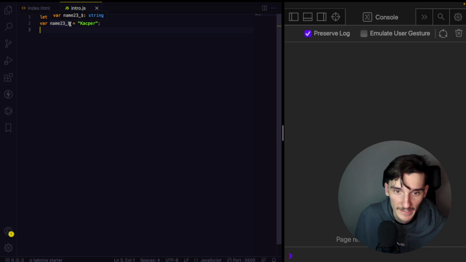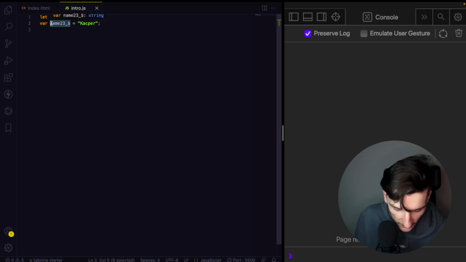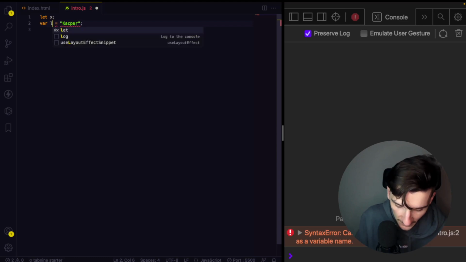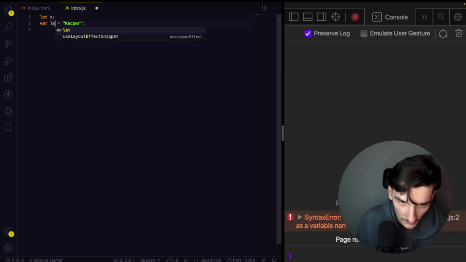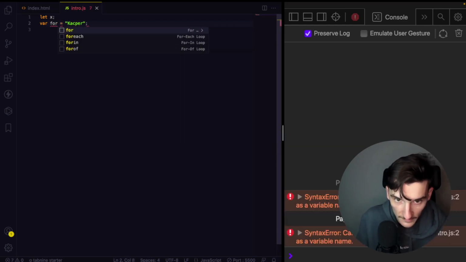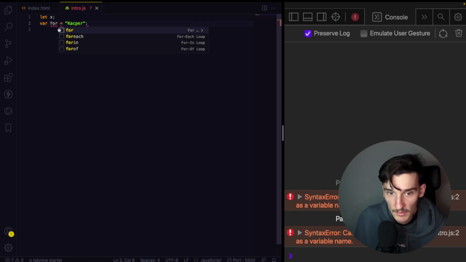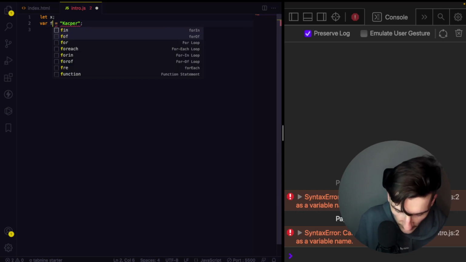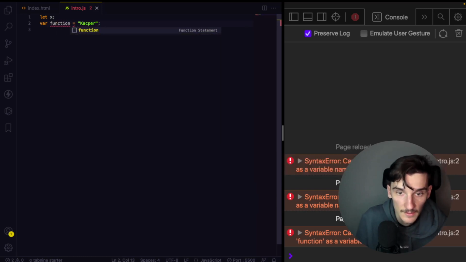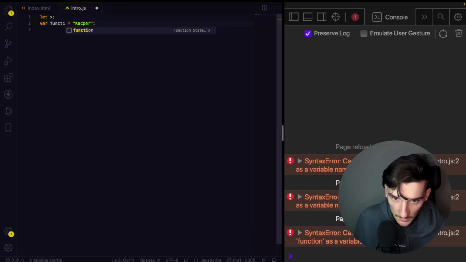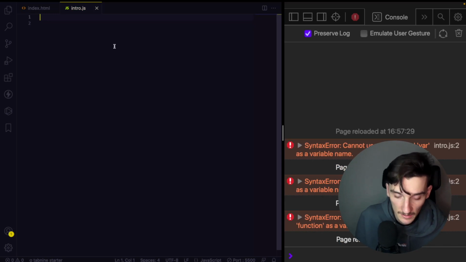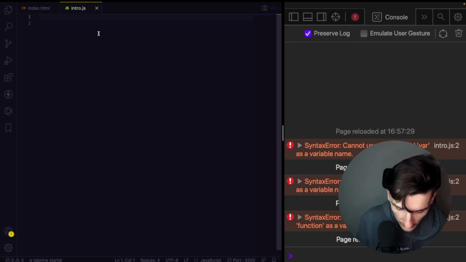For example, I cannot create var let or var for, they are reserved keywords. Also var function is not possible. So the identifier has to start with a letter, and let's check it.